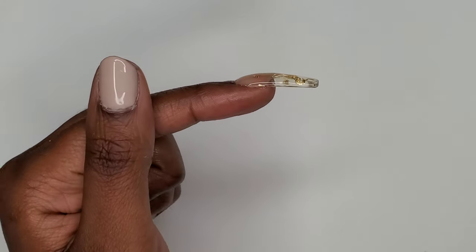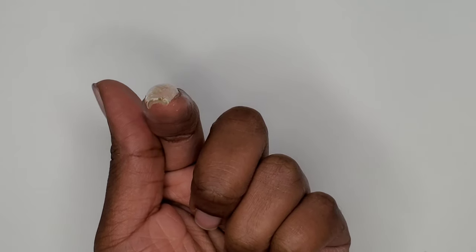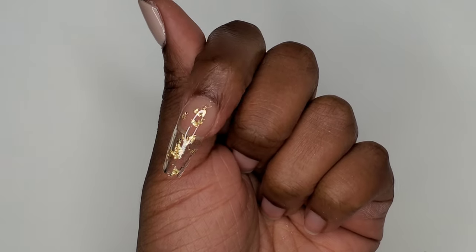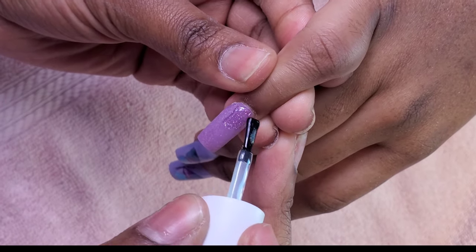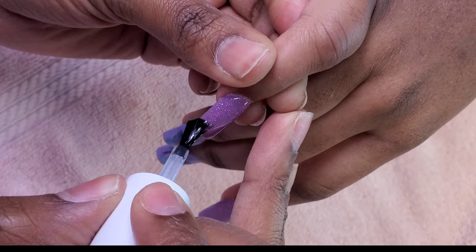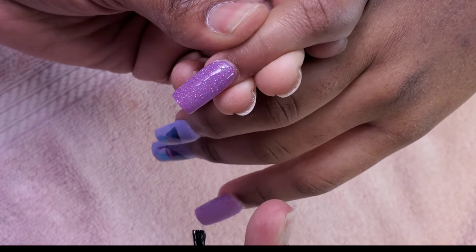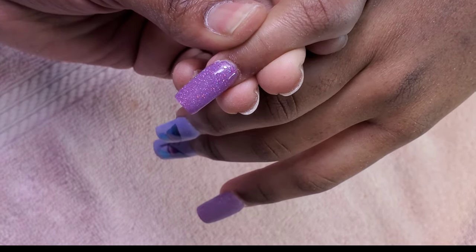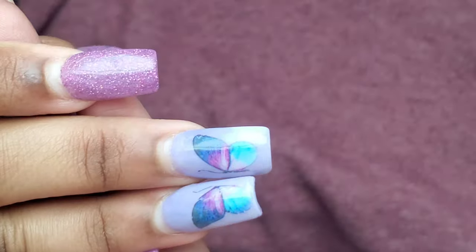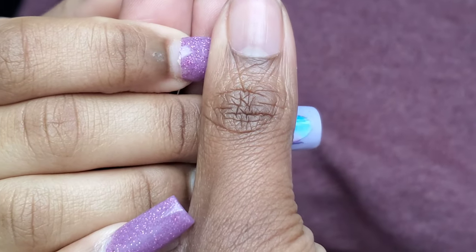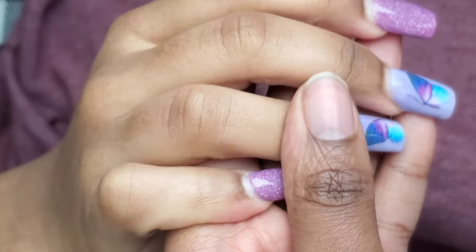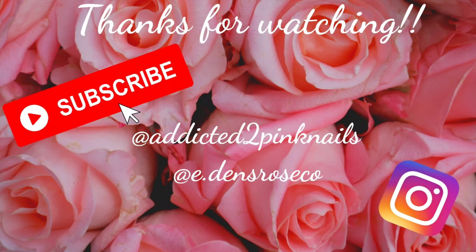I will have the rubber base coat and the stainless steel top coat for sale on my website on March 1st. You will be able to purchase them individually or as a set. Here is another clip of this stainless steel top coat in action. This is our daydreamer glitter acrylic and just look how this top coat brought that to life. This was a set that I did for my daughter's birthday. Here are the nails three weeks later. You see that shine is still there. I also use the rubber base coat no primer and you see she has no lifting. She is still enjoying her nails so I will give you guys another update before we decide to do a new set.